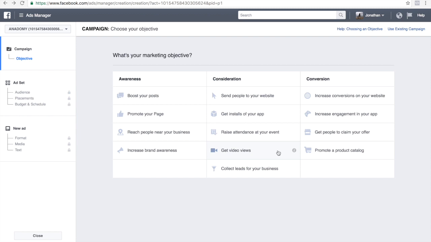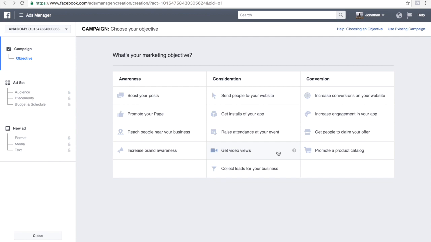This is one of the cheapest ways to build a group of people who are aware of your brand, who have interacted with your video content, and now you can retarget those people with an offer now that they're a little bit warmed up to who you are. That being said, I would still say the clicks to website campaign would be the first campaign that I would recommend running because you're not building that pixel data or the conversion data to use in a conversion campaign later on, because all of that campaign engagement happens inside of Facebook.